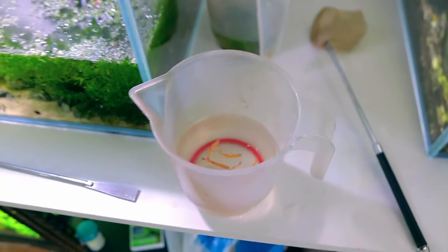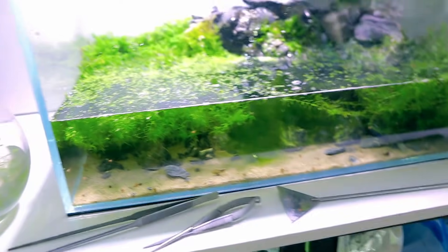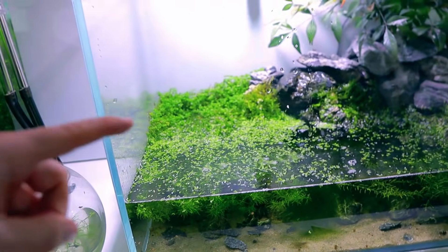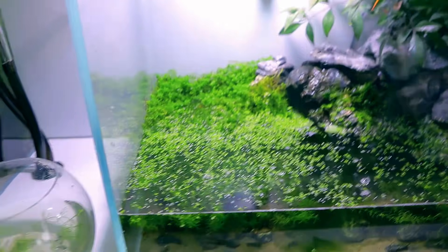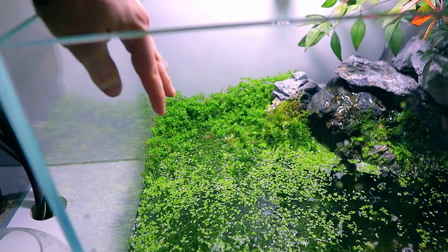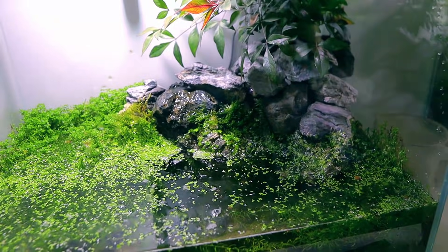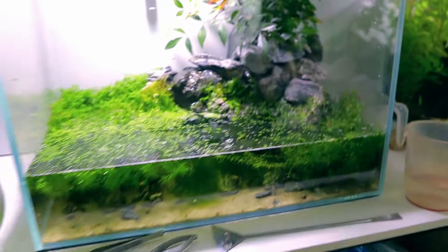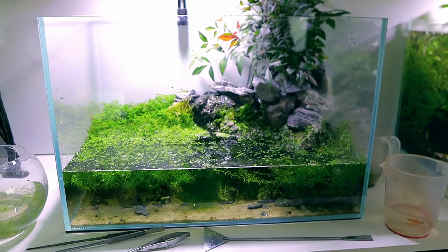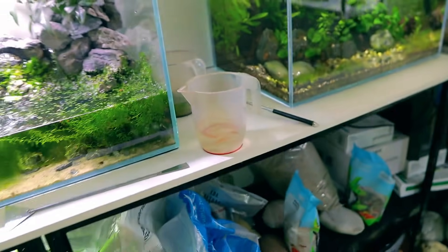That went massively easier than expected — got all five. I couldn't find the other one for a while; he was hiding right at the back. Look at all this pearlweed — that's actually how it grows out of the water. It's basically all backed up and grown so thick it's growing immersed, which looks really cool. Same thing going on with the moss. Overall a pretty cool looking tank, but I like tanks that evolve and change — this isn't really one of those. Anyway, it's not about this tank — let's get these fish into their new home.